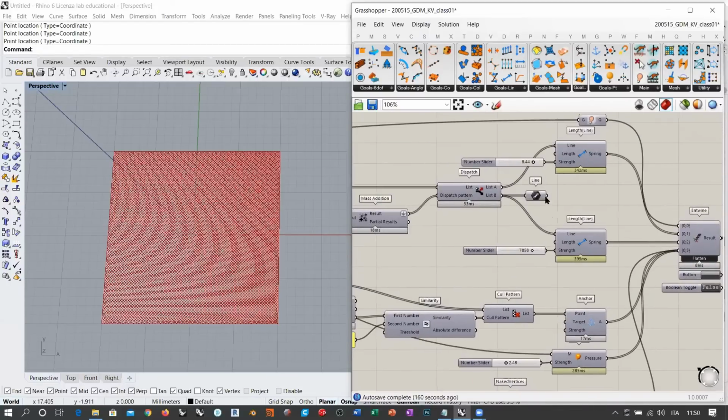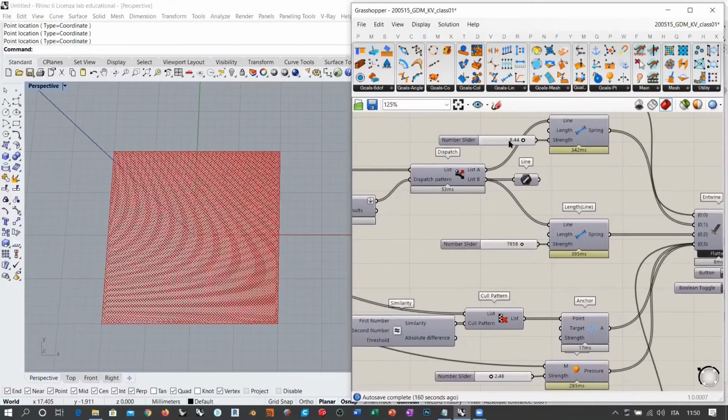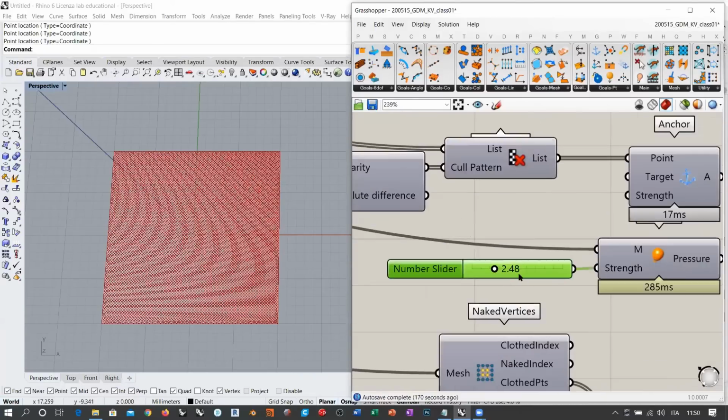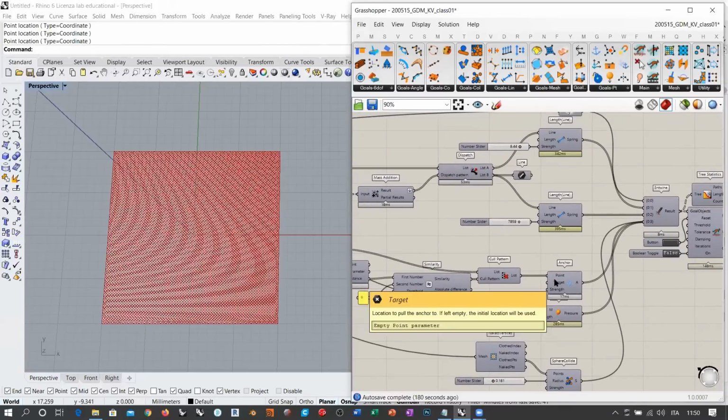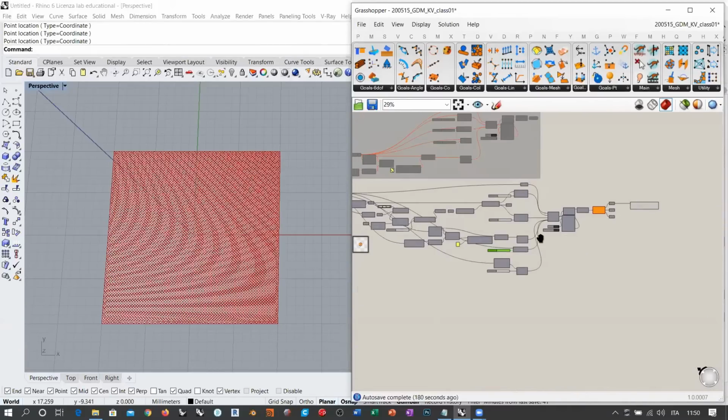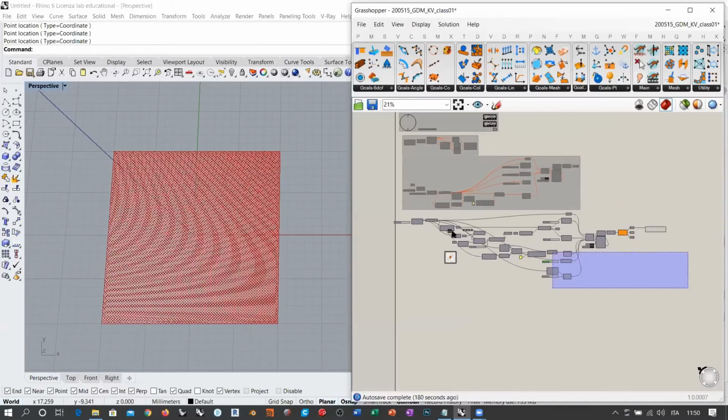Remember that even if you see that here the elastic strength is 8.4, while pressure is 2.5, right? So this is way below this value. But remember that this is going to multiply by the amount of polygons that you have in your mesh. So this is already a very high value for pressure. Now, when it comes to, well, let's discuss this with the following example.